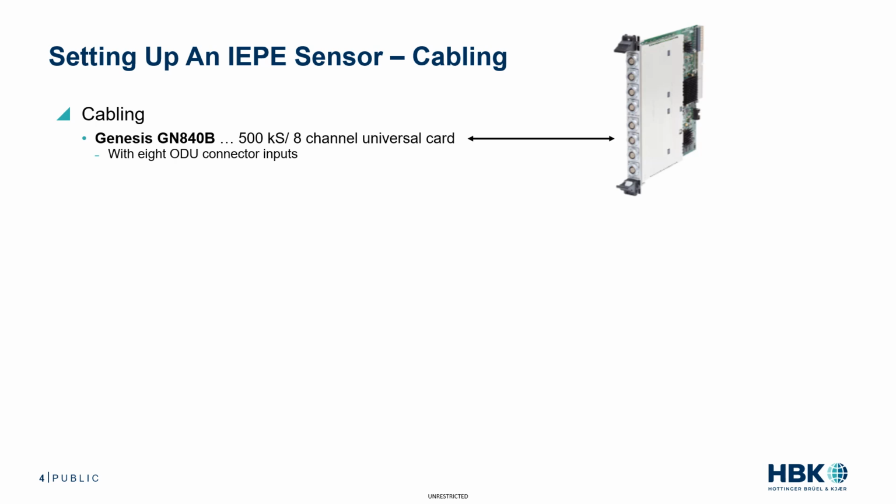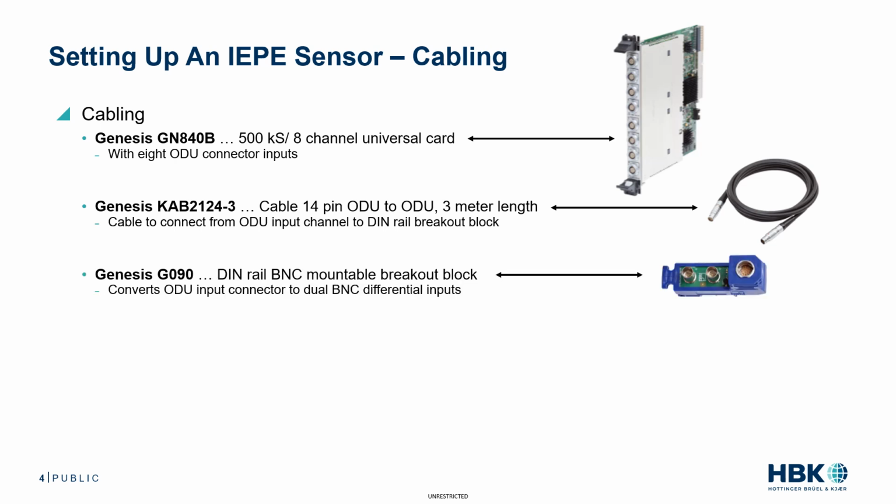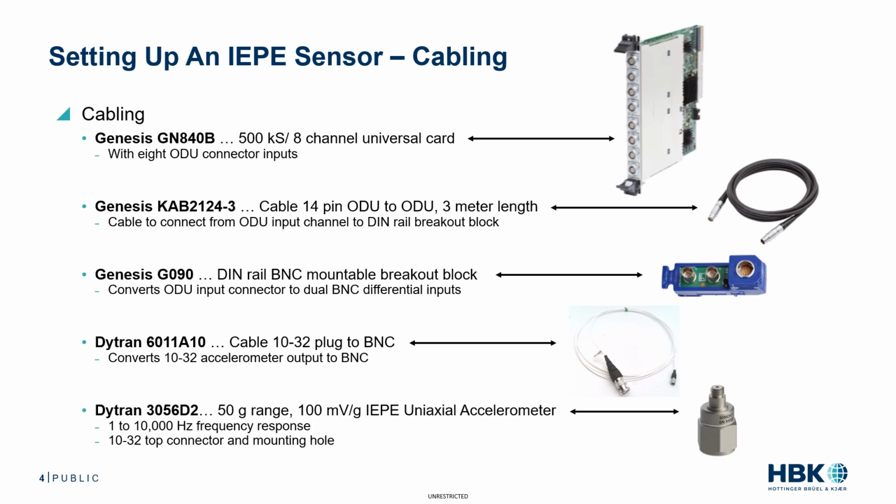Now let's talk a bit about cabling, starting with the Genesis GN840B 8-channel universal card. It has ODU connector inputs. This will require a Genesis CAB 2124 ODU to ODU cable, which is connected between the card and the Genesis G090 DIN rail BNC breakout block. Then we use a Dytran 6011A cable to connect from the BNC breakout block to the output of the Dytran 3056D2 accelerometer's 10-32 connector at the top of the sensor.